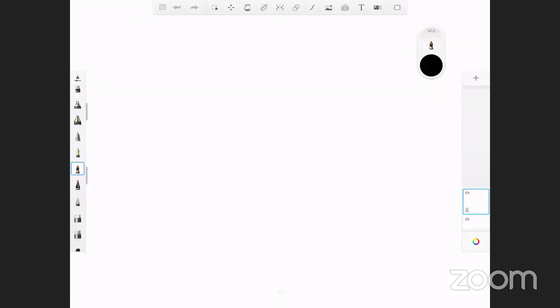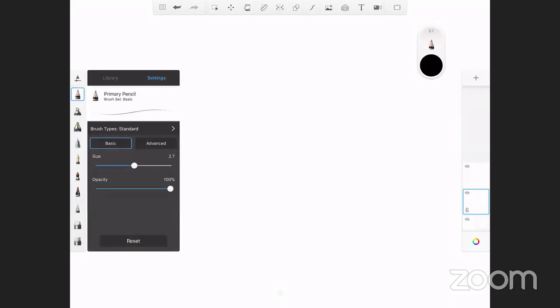On the right side, we can create or delete the layers, or maybe move them below or upper. So the main instrument here is the pencil. You can set it here with the basic settings, change the width and the size of the pencil, its opacity. Even the swatch of your pencil is here.